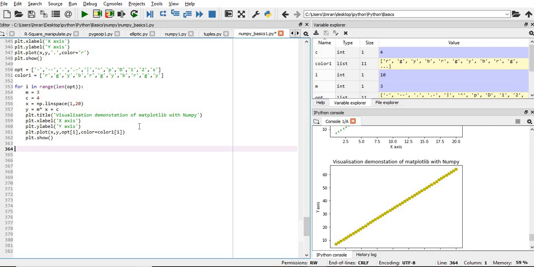Now I will also show one last thing and then we'll wind up this session. I'll show you how to display a bar plot. Suppose we have x equals 14 and we have y 18.